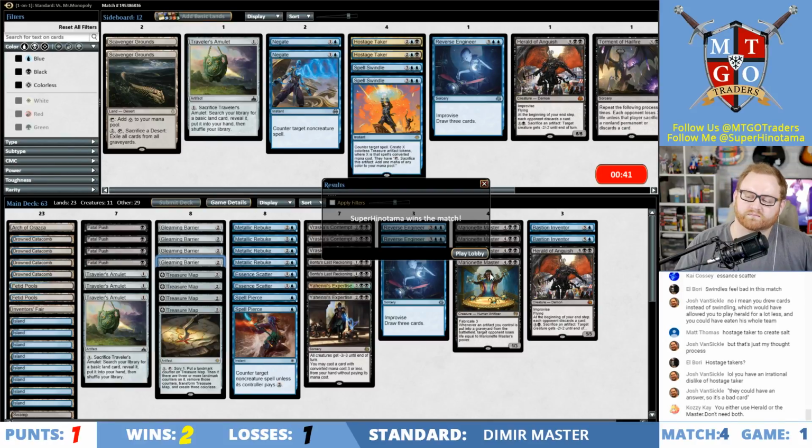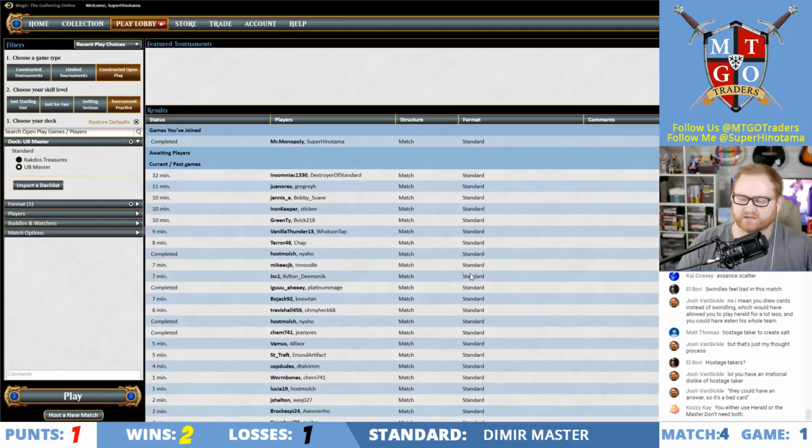Yeah, well, my base plan there was to take out probably a Master, bring in another Herald, and then get rid of probably a Barrier maybe, and another Amulet, or a Barrier and a Push. It doesn't matter. Opponent scooped.